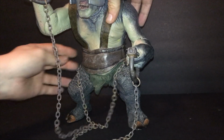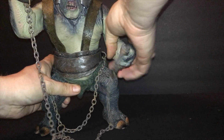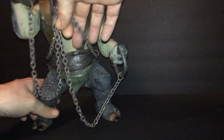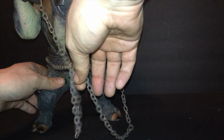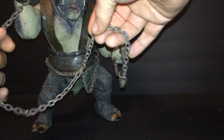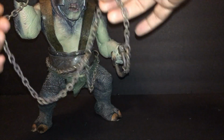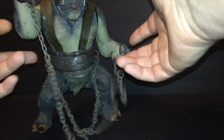You have these chains. Now, notice very carefully the chains, and let's see if you can see, he's chained up. Okay, so he actually is the one on the chain. And you'll see scenes in the extended editions as well. And in the books, they talk about it, where the more powerful orcs and whatnot. These guys were beasts of burden. They were pulled by these chains. They were directed. They would use them to link up. They could fight, of course. They were vicious trolls, but their main thing was to operate, to do doors. By the way, these are real metal chains.